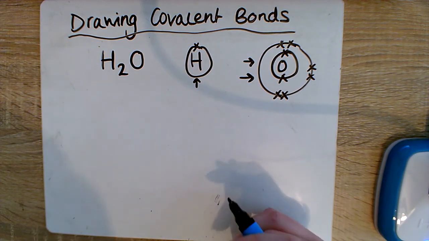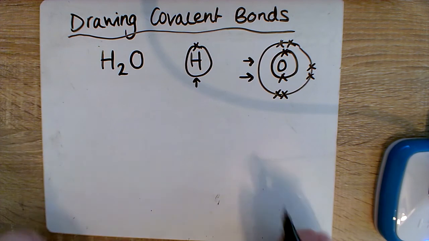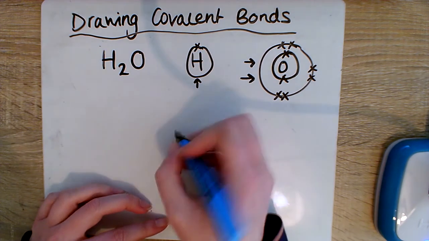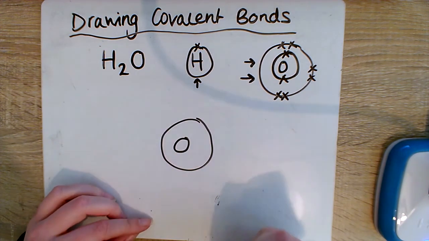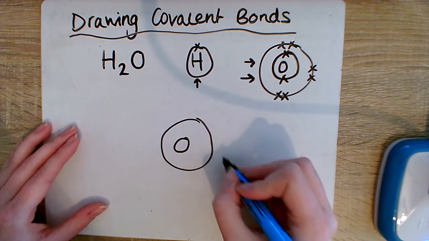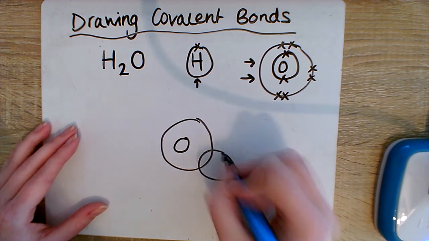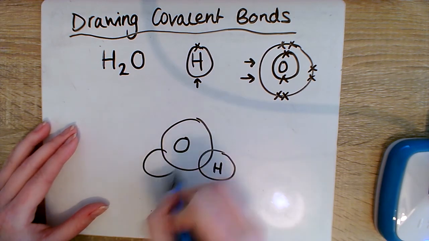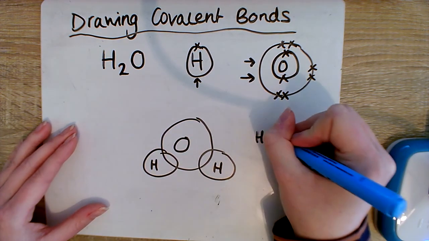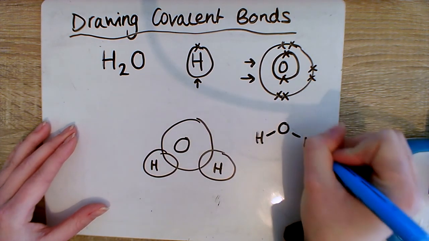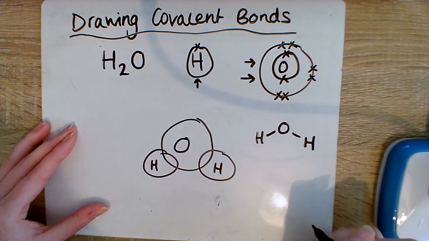Now this time the structure is slightly different and these are the ones that you're going to have to learn where the atoms go. You probably recognise some of them, but for this structure we've got oxygen in the middle like this, and then we've got 2 hydrogen atoms attached like that. And that's often where we see the shape of the structure coming from with water, like that. So HOH is how we see the structure usually.